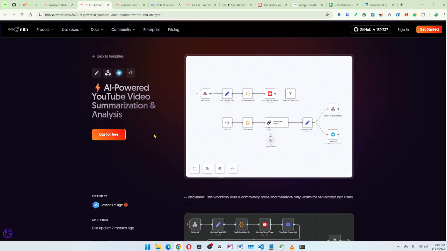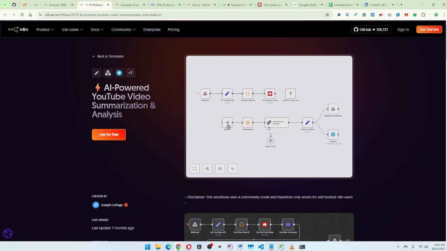This one, AI-powered YouTube video summarization, basically does this, from what I can see from the workflow. It triggers through some sort of web request, then gets the YouTube URL, then the YouTube video ID, and reads the YouTube transcript.